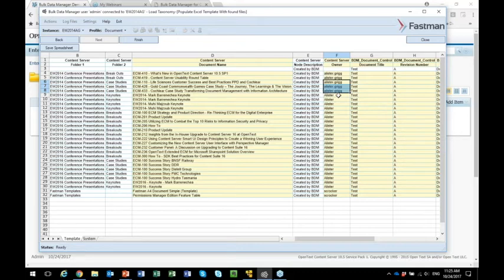For all the others, where there is no direct match between the file share and the content server environment, it's going to default to the user that's running the process, in this case, the admin user. For the last 2 down the bottom, it's going to pick up this user S. Crocker. So we'll have a look at that once the documents have been imported.